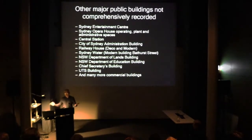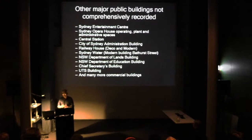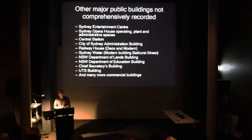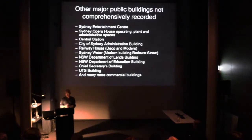Interestingly, this is one of a number of projects that we've done, including Sydney Water Building, Metropolitan Water Sewage Drainage Board, Clare Hotel, various other things. There's actually a large number of buildings in Sydney that have no extensive photographic record, and some of those quite surprised me. For example, the Opera House, which is one of our most photographed buildings, great chunks of that have no public record. We have a lot from its construction, we have a lot from its entertainment spaces, but we have nothing or very little of its administrative and operational spaces. And as changes happen, like the changes happening at the Opera House for access for loading bays and trucks and various other things, spaces like the painting spaces I was told will be gone. And there'll be no record for that. So the original work, the original intention behind these sites will be lost.